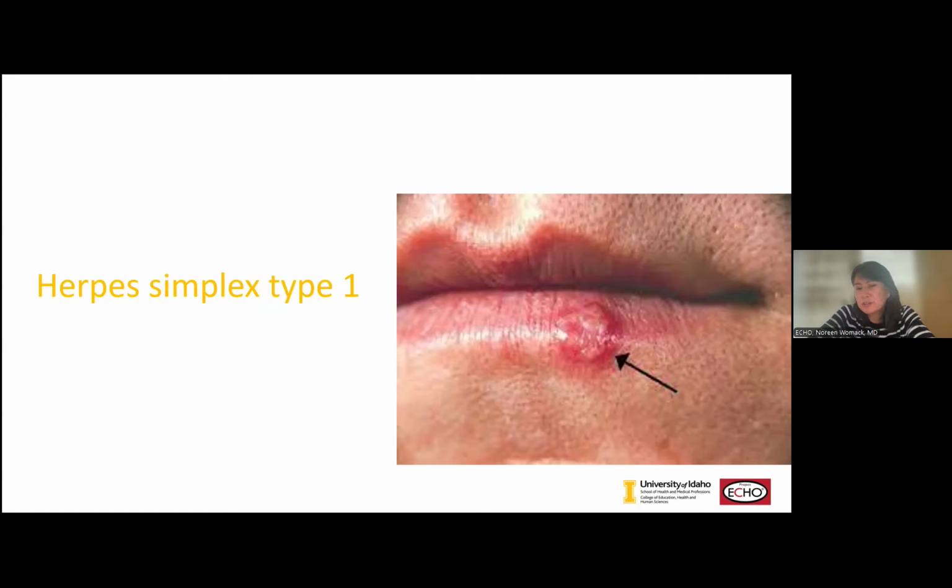Typically, when you have your first case of this, especially in younger children, it's a pretty bad case. They'll have a ton of vesicles and pustules all around the mouth, inside the mouth. They'll have gum swelling. It's quite dramatic. And those kids sometimes end up in the hospital needing IV fluids because they refuse to drink anything. But after that initial infection, usually it's just one or two lesions like this that we treat with antivirals like valacyclovir.